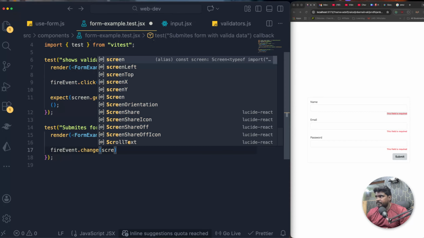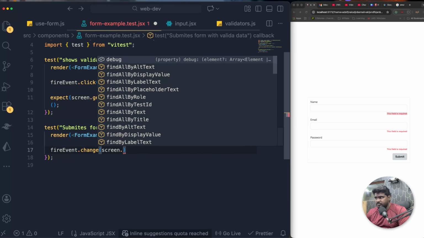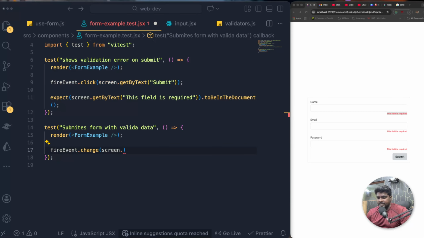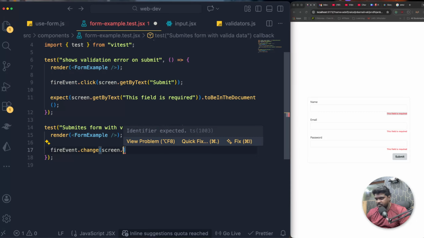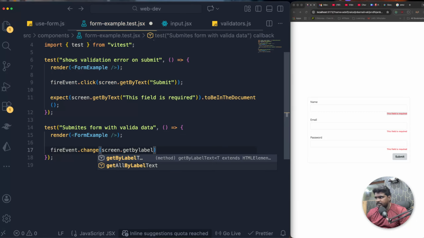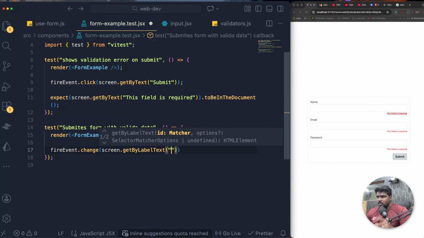So from the screen, if I am able to get the label text, so by the label name, get by label text. Open it. What's the label? Which is going to be the name. For the name, comma, open an object.